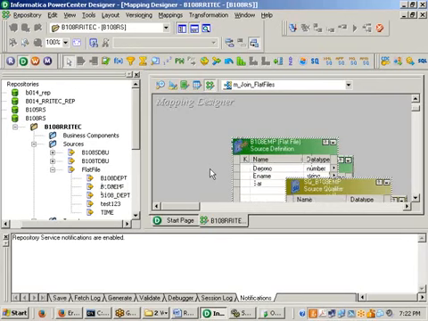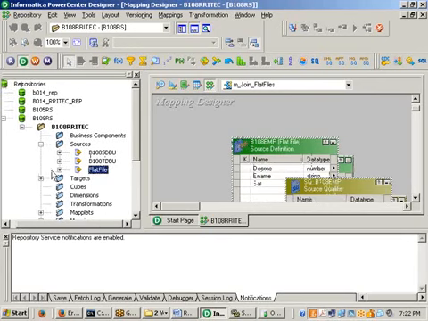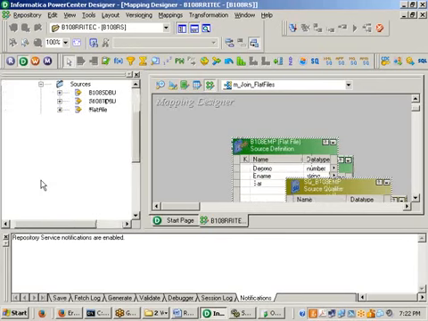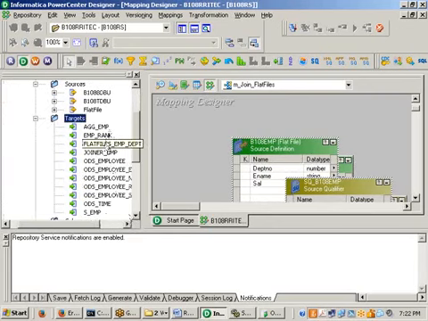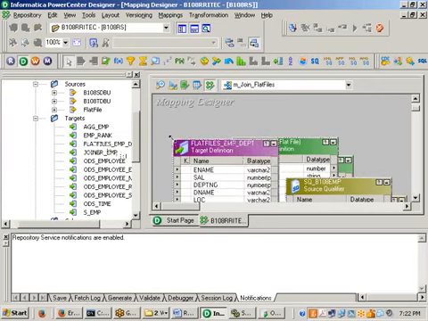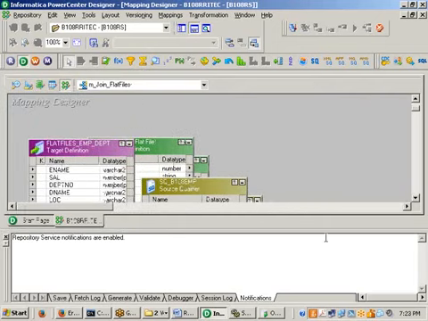Next we need to drag and drop the target into the work area. Expand the targets and try to drag and drop flat files underscore EMP underscore DEPT. Now close the output window and navigator window.